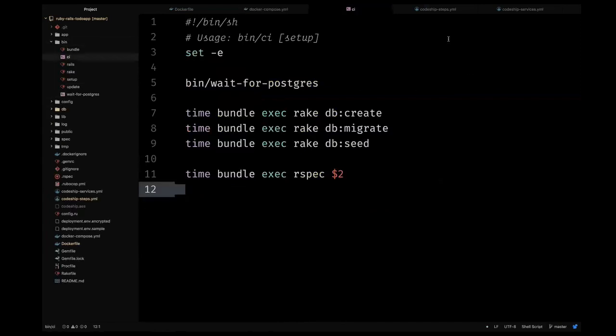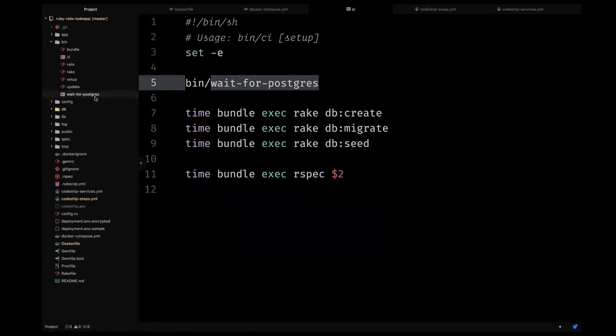Okay, so a couple of things. When I'm automating this, I'm going to write some shell scripts to help me automate things. One of them is a shell script called wait for Postgres, because during the process of firing everything up, Postgres isn't always ready to accept connections immediately, so I have to wait for that.